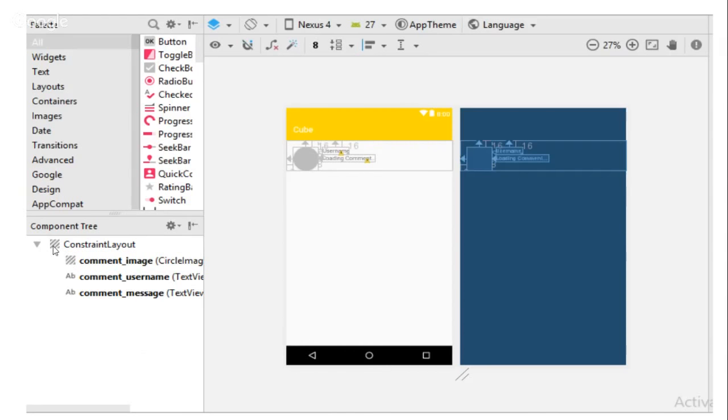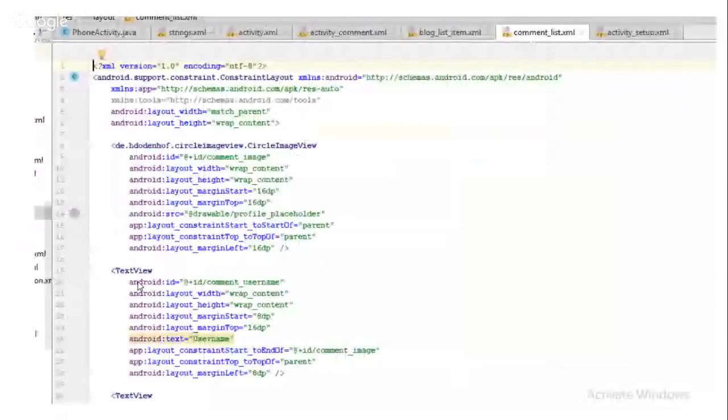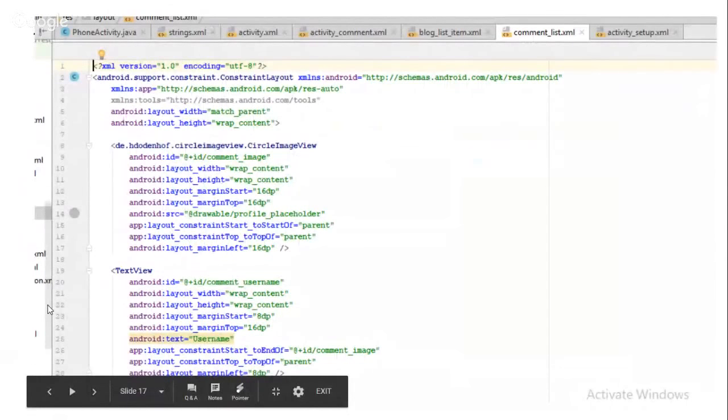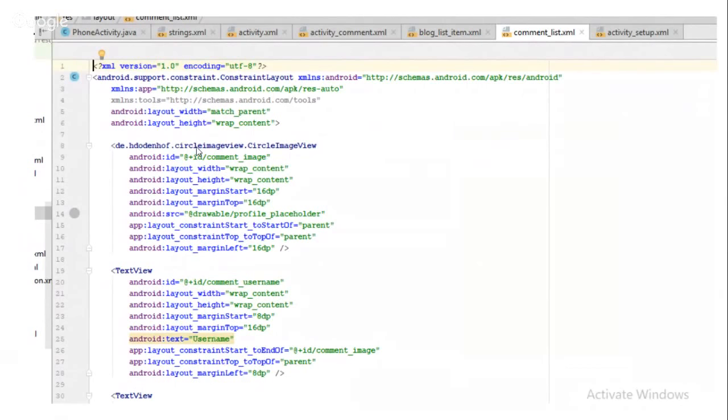You can see the constraint layout with the comment image embedded inside it. If you want to code, instead of using drag and drop, you can directly type your code. We have two options: drag and drop, and writing your XML code.